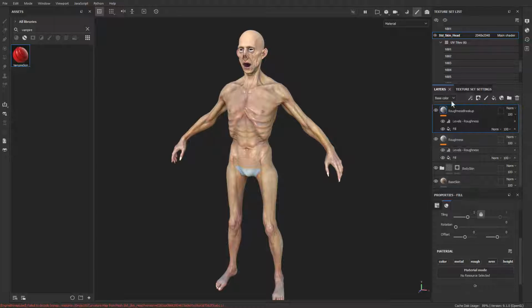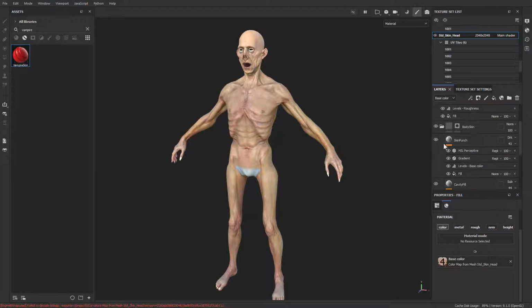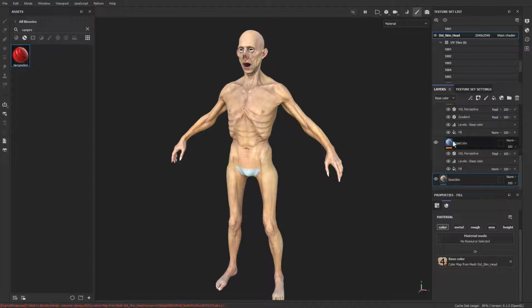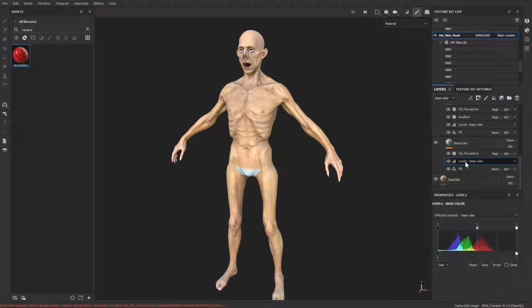So let's go ahead and turn off all these layers, and we're just going to start with that base skin here. In this case, that base skin is just our base color map filled in here, and I'll tell you why in just a second. The real skin texturing is this folder right here, and if I scroll down and turn these all off, we started with our base color that was started with a fill map, which is our color, and then we did a little bit of levels on here. If you're going to do that, make sure this is set to base color. When you go through here, it looks like I didn't actually use the levels, but it's a good way to add some contrast if you need it.